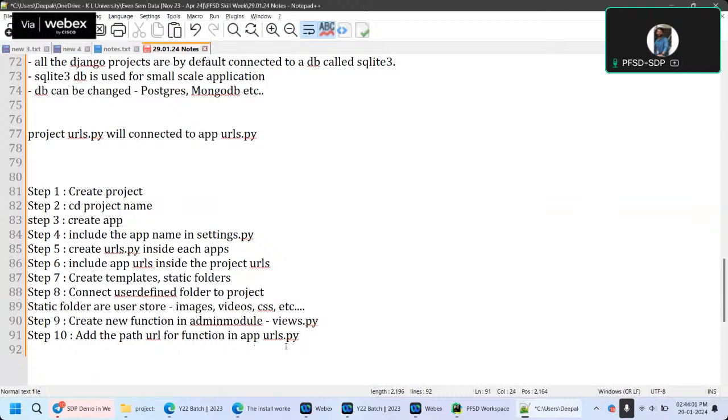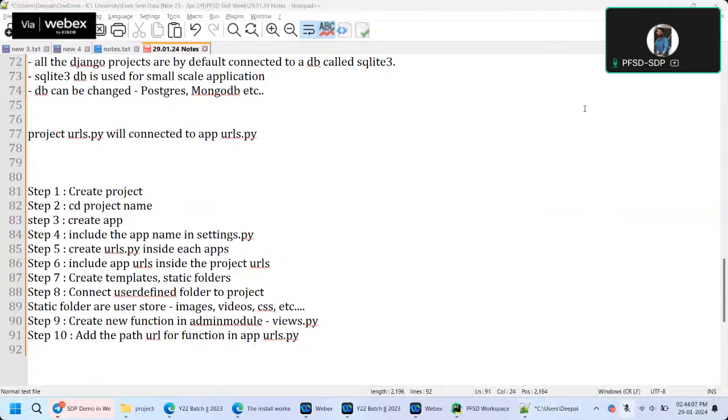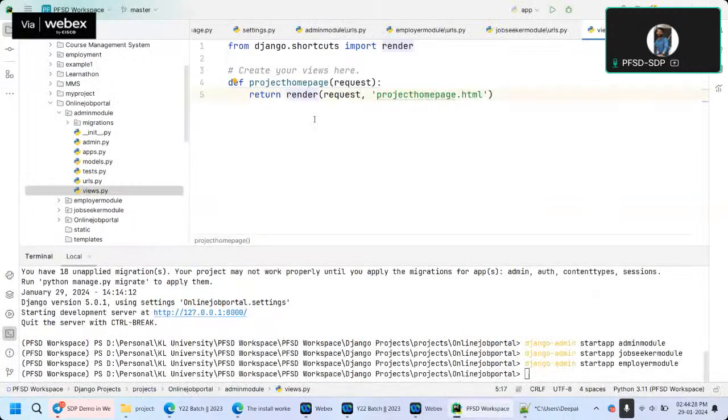So what I need to do, I'll go to my project, to the app URLs.